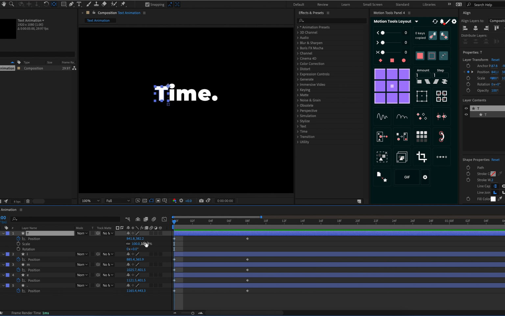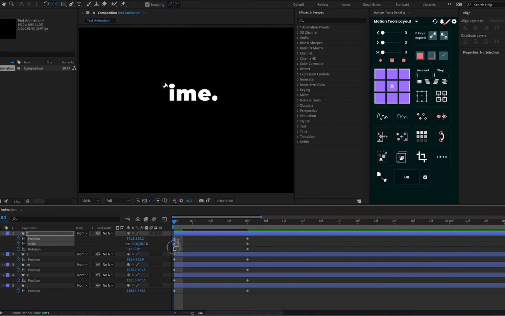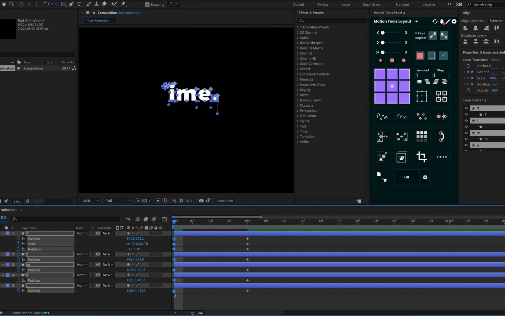So I want to keyframe this and come down here and also add my keyframe, and also keyframe this at 0 and come to the 0 frame, and let's make this 50. All right, I'm going to make my scale 30, and this eases everything by pressing F9 on the keyboard.